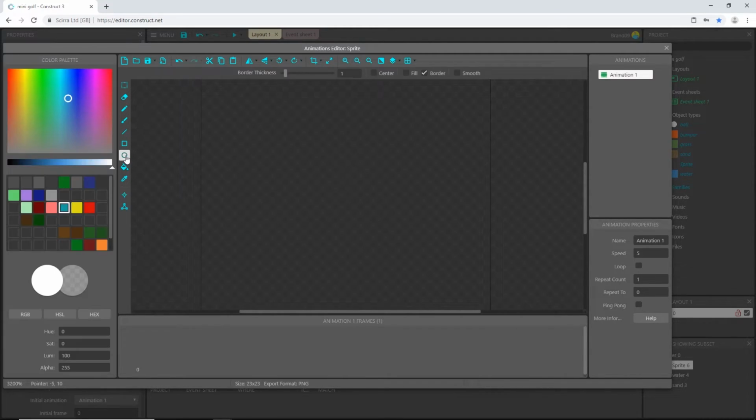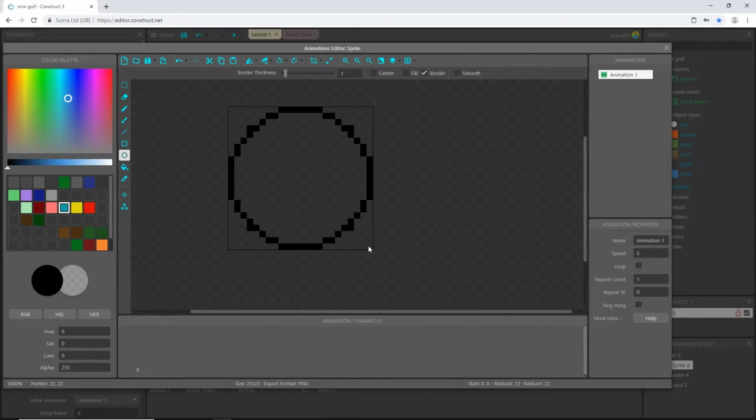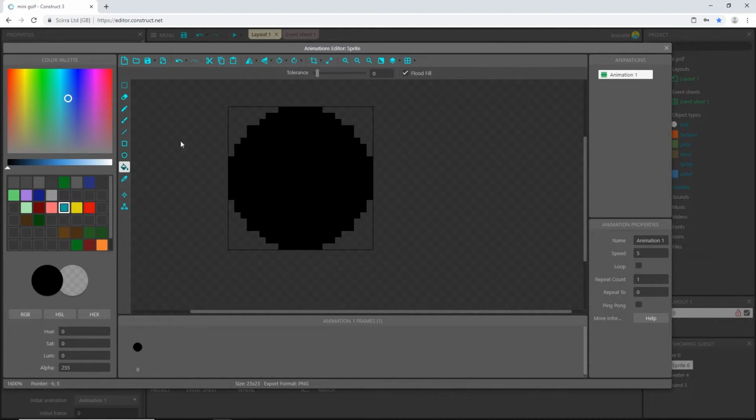And I'm going to take the circle tool again, and I'm going to pick a pure black. That's all zeros. So same thing with the circle tool, border checked, border thickness of 1. And I'm going to start in the top left corner, click, drag to the bottom right corner, get us a symmetrical circle. I'm going to fill it the rest of the way with black, and then I'm going to take the pencil tool, and with a size of 1, I'm just going to fill in these 2 spots on each side because it looks kind of funny to me, and you don't have to do this if you don't want to. It's just visually it looked like it needed to be filled in to me.